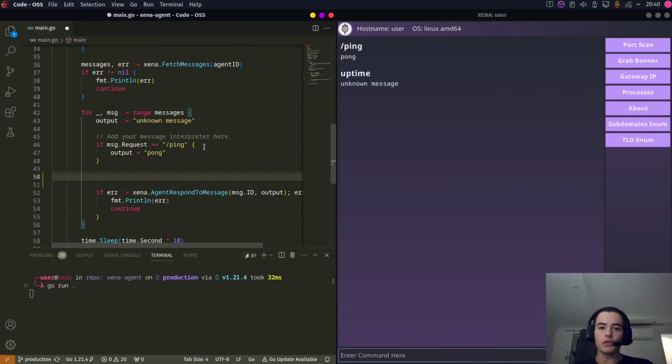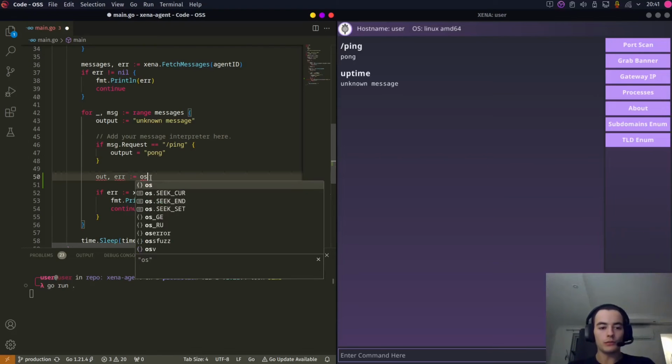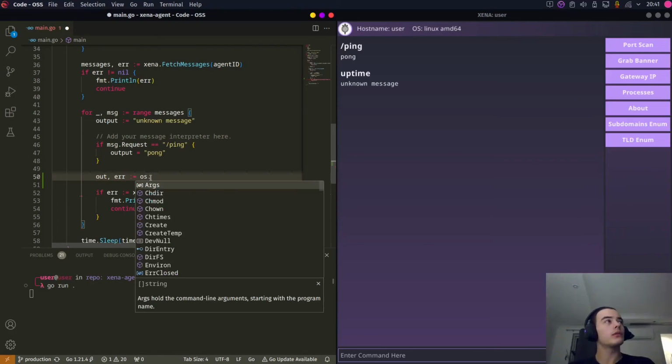Let's allow this agent to execute something in a shell. We can do it like this. So we have the output result and an error object.